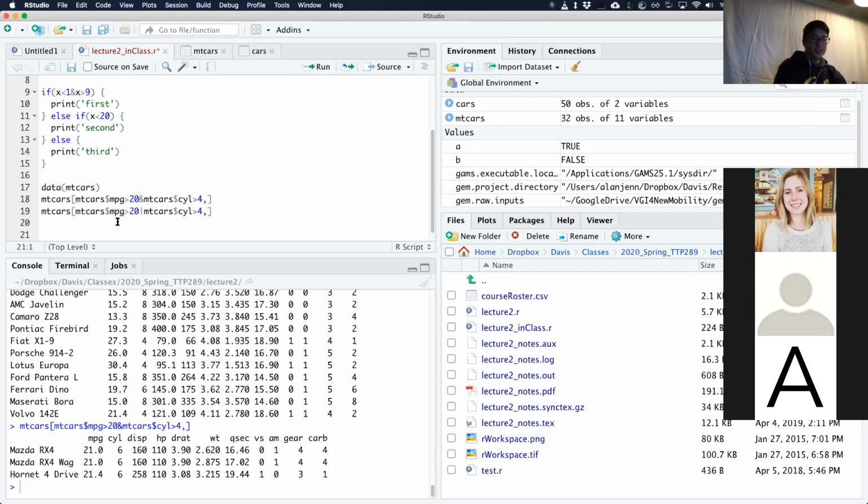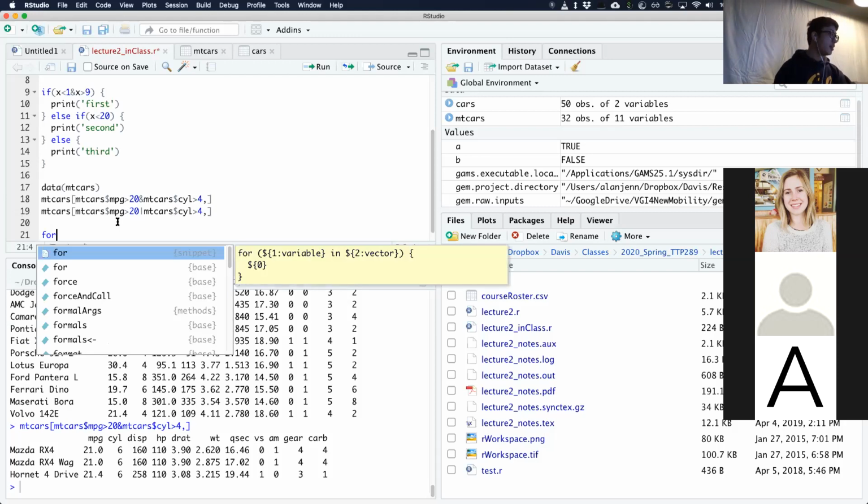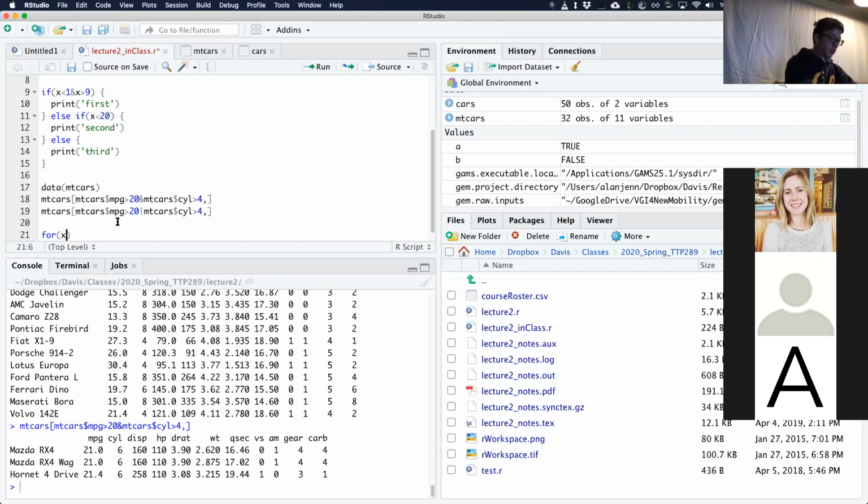Okay. So moving on, if there are no questions about this. Another powerful tool are for loops. So these are ways where I can pass through a sequence of values to conduct the same operation multiple times on potentially different things. Okay, so what does that mean?